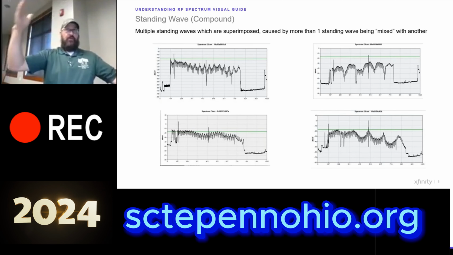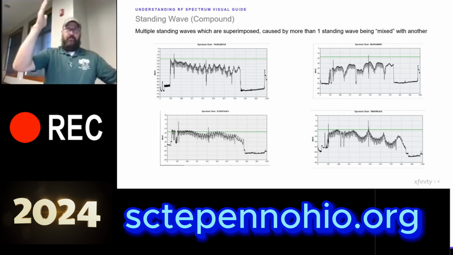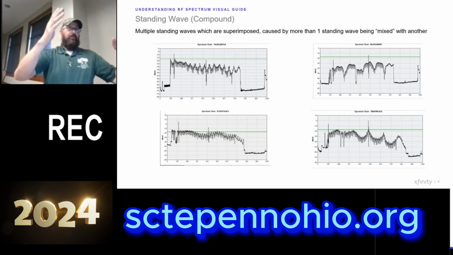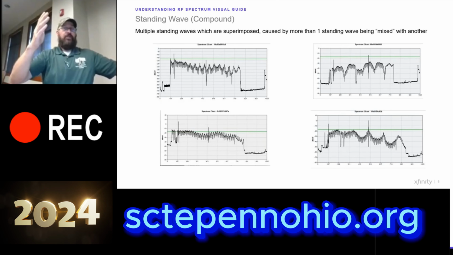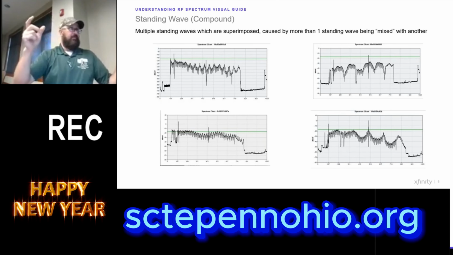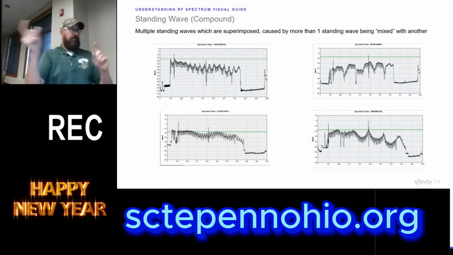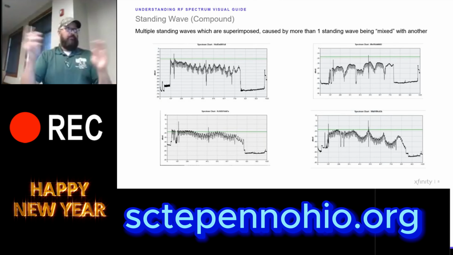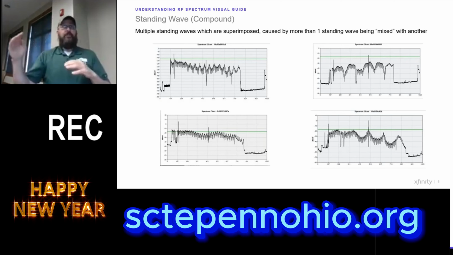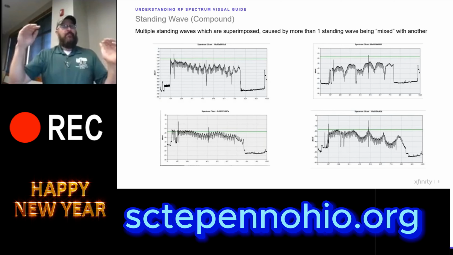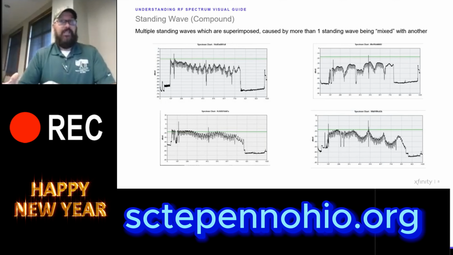So in that total cavity, now you've got your initial reflector, which could be the output of your amplifier, your radial crack, which is at 600 feet, and then the second reflector could be the input of the next amp with a loose or corroded connector. Now you actually have 3 cavities, right? You have the full one at 1,800 feet, you have one at 600 feet, and you have one at 1,200 feet. So now there's multiple cavities that have energy bouncing back and forth, different groups of reflections, and all of that energy is being reflected in different ways to create a compound standing wave.